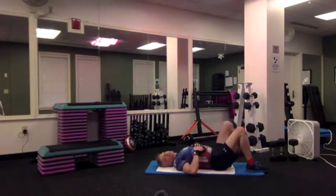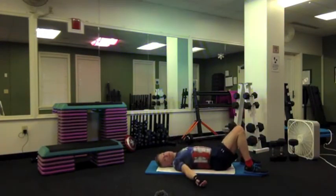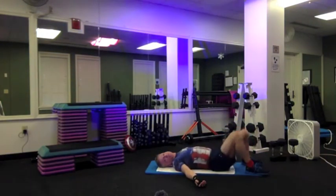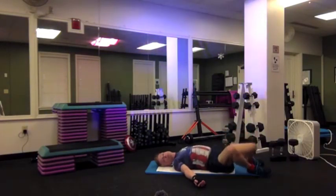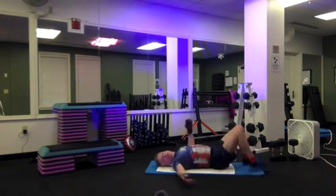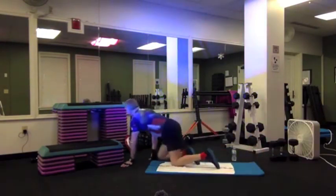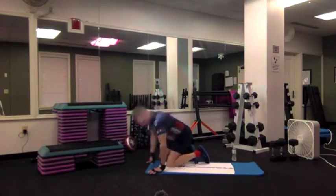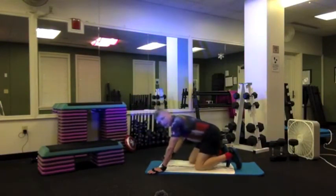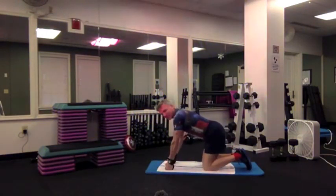Let's uncross our legs, bring our feet a little wider than our hips. Letting our knees fall in, we'll just windshield wiper the knees from side to side a bit here. And then we'll roll over onto our hands and knees. We'll have our wrists under our shoulders and our knees under our hips. We can always use fists for wrists.